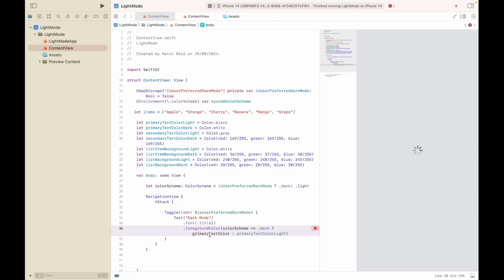Primary text color, I think there's an error in the spelling. So that should be primary text color dark.